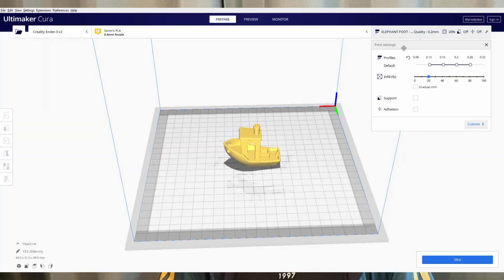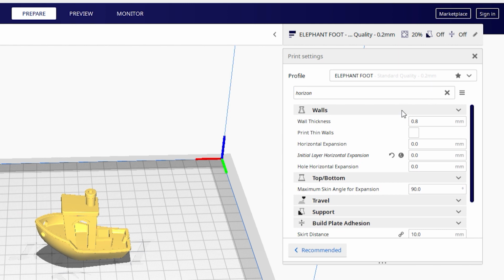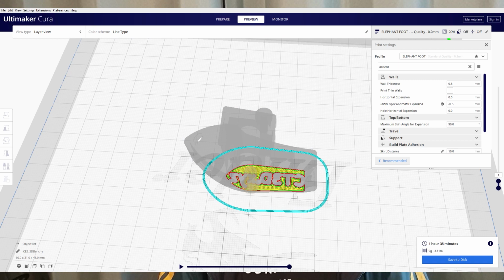In Cura Slicer, change the initial horizontal expansion setting. I cannot give you an exact number of what it should be set to, but mine is set to negative 0.5 millimeters. It's harder to explain what this setting does, so I'll probably just show you.